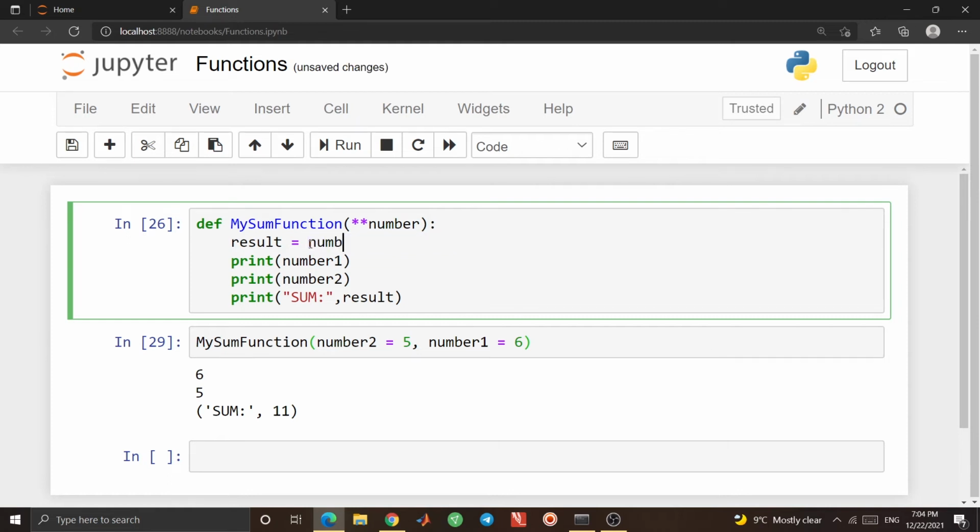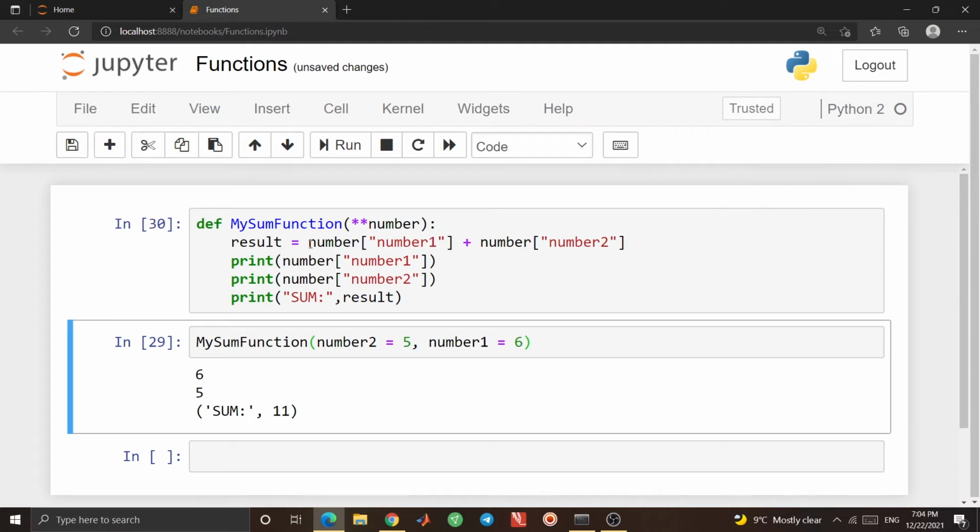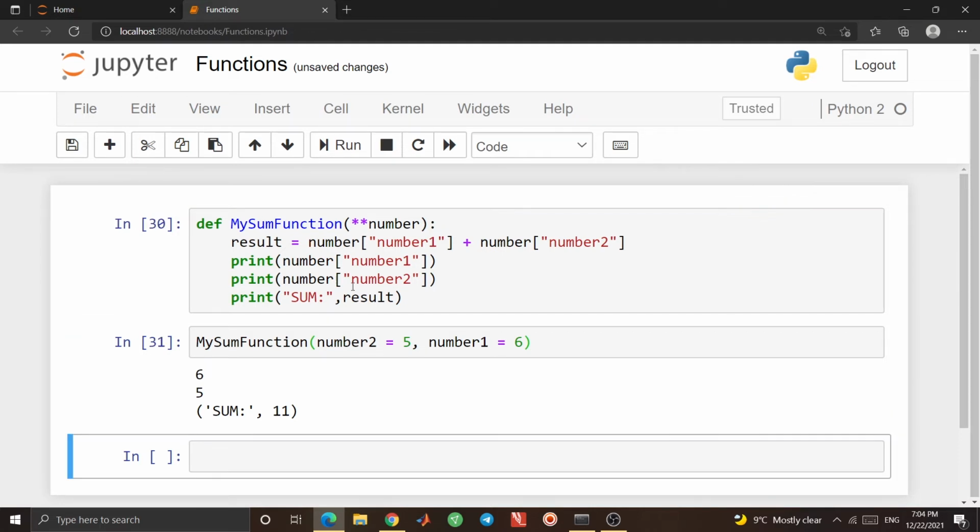I write number, and inside the square brackets I specify the keyword number 1, and I add number 2 here, plus number 2, using these square brackets. If I run this and run it again, you see that the output is the same.